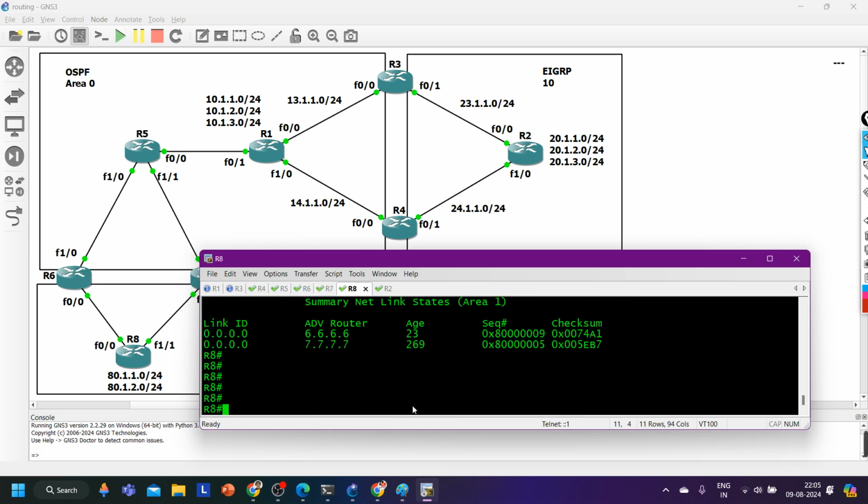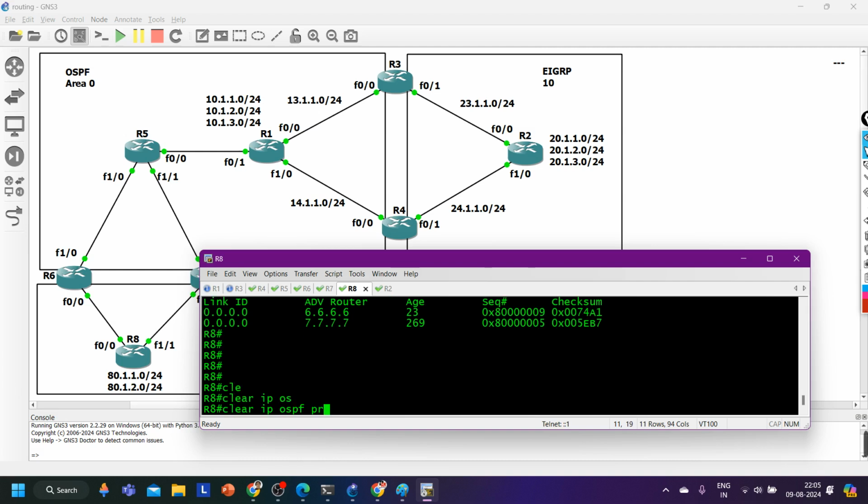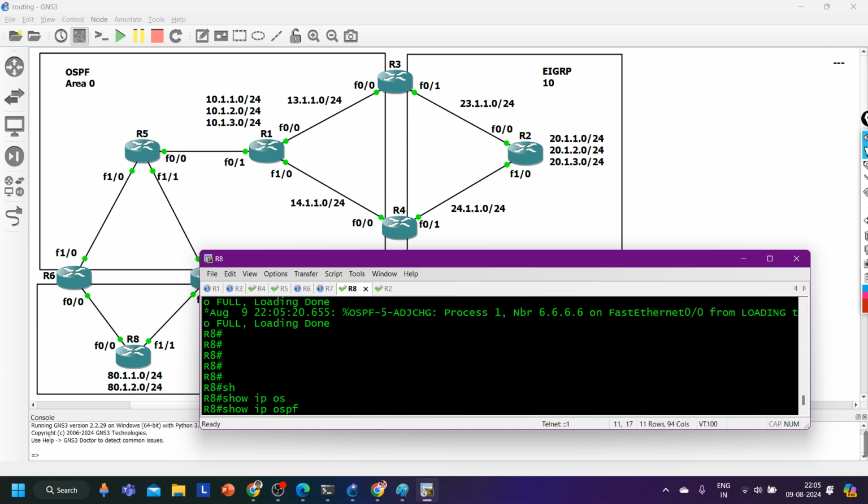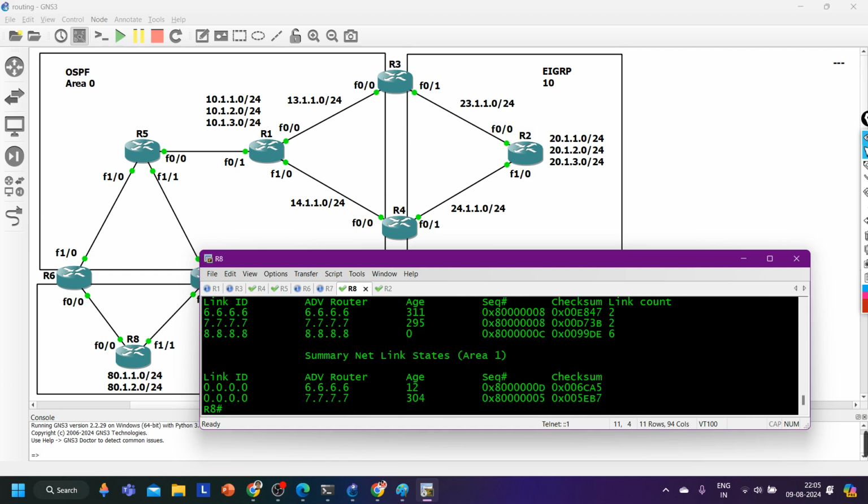Let me do one thing. Let me remove this command and clear the OSPF process here. Clear IP OSPF process, because I am getting some wrong output here on router number 8. So IP OSPF database.